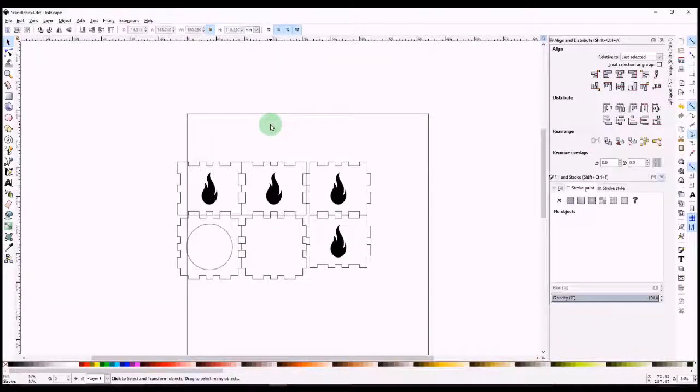Okay, hello again. So we've got our components here that we've drawn and laid out. We've got a circle for the candle, we've got our 4 flames, and they're all nicely aligned to the center of each square. Everything's looking schmick. That's great. That's pretty much as much construction as we need to do.